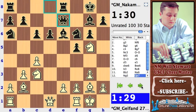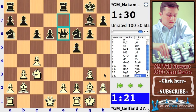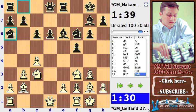So fair enough, Nakamura is just maneuvering still. And that maneuver did cost white some time. This knight g5 maneuver, I think, is maybe somewhat premature, it kind of feels, because now we can see black has got the queen on a very, very good square here, with excellent pressure on the e file. And the bishop on e6, I don't know. To me, I think white is maybe a little better off holding off on the knight g5 move, because the knight also has a really good home on d4.